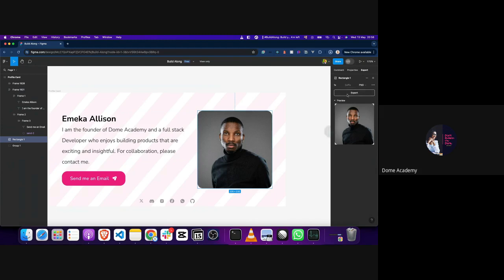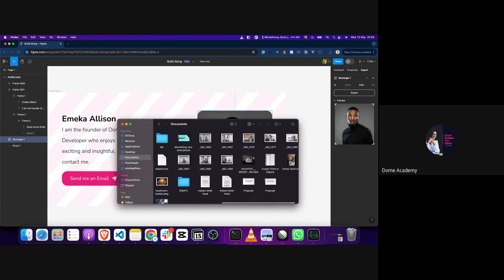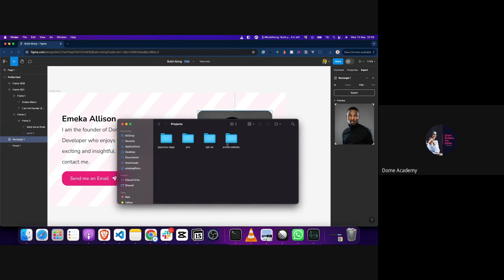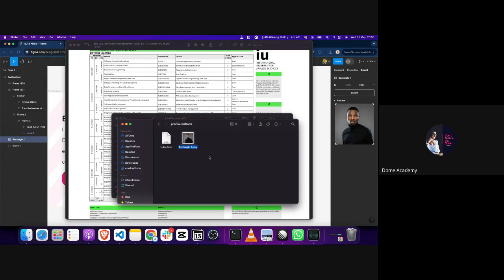So I'm going to export the image. It's going to be in a folder. I'm just going to look for where it is. I'm going to copy it to our working directory. And I'm going to show you how to work with images right now, because that's another ball game on its own. So I'm going to projects, I'm going to a profile website. I'm just going to paste this image here. Once we've gotten it from here, you paste it in the same folder where your website is.